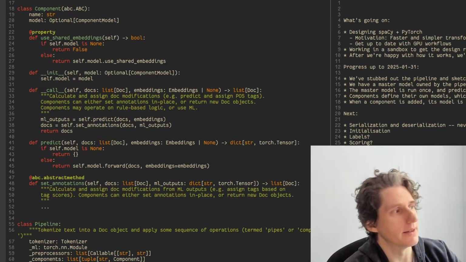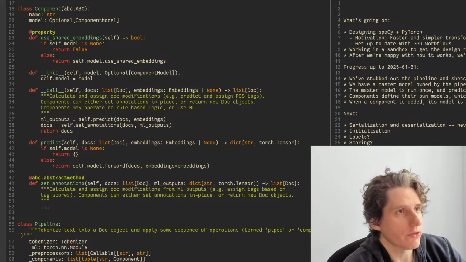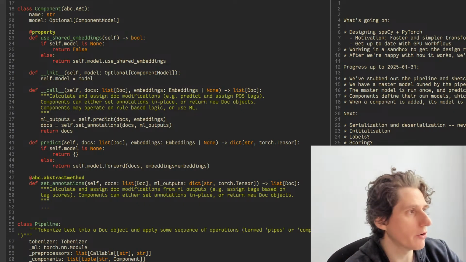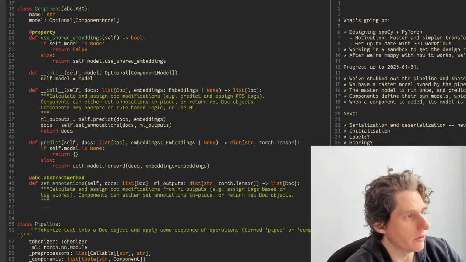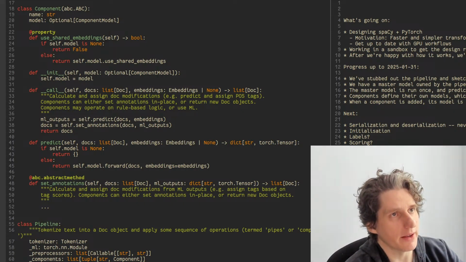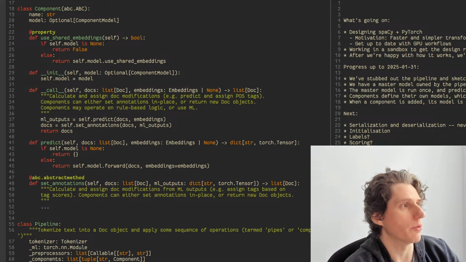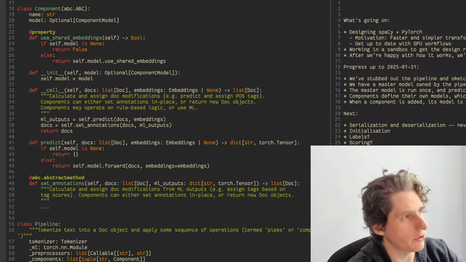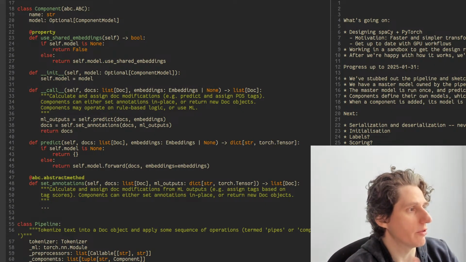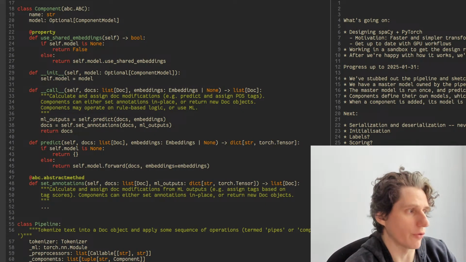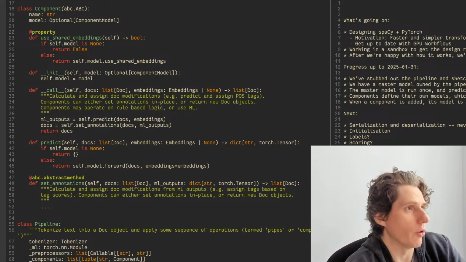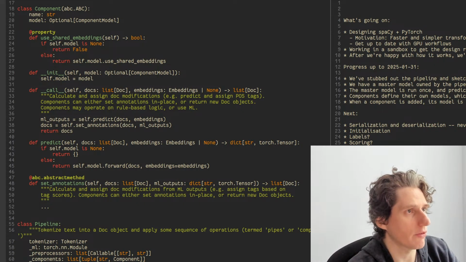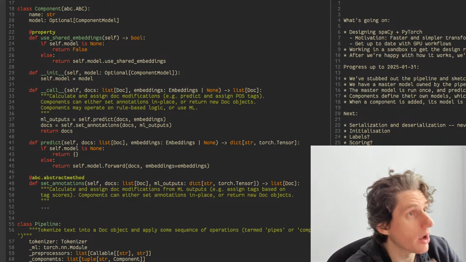So the master model will be run once, and then the predictions are passed to the components. When you add a component, you register it with the master model as well as with the pipeline, so that you still define models with the components. I think that's important. You don't want to design one model that does a whole pipeline, because then you end up with the sort of factorial combination of models for whatever combination of pipeline components you want. It's important that they plug together. That's key functionality for an NLP pipeline.